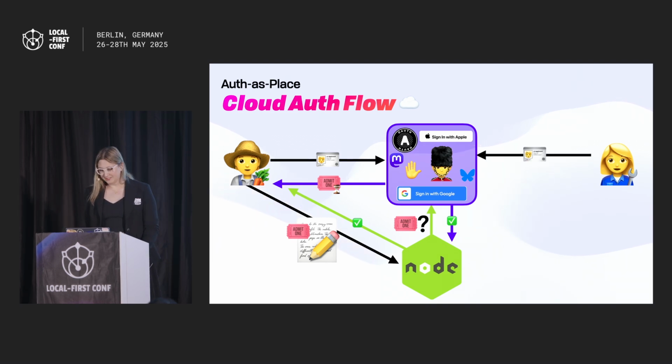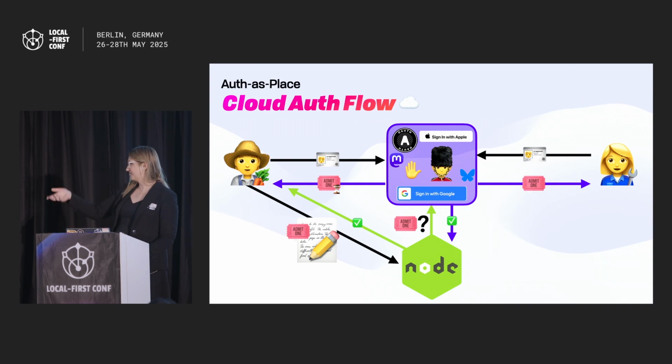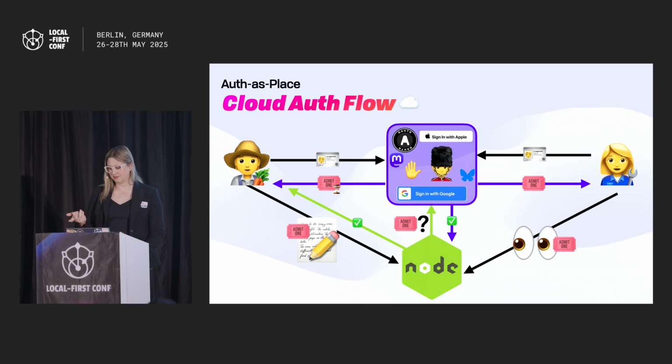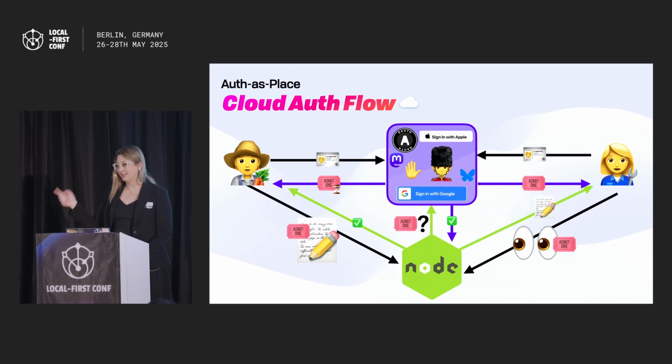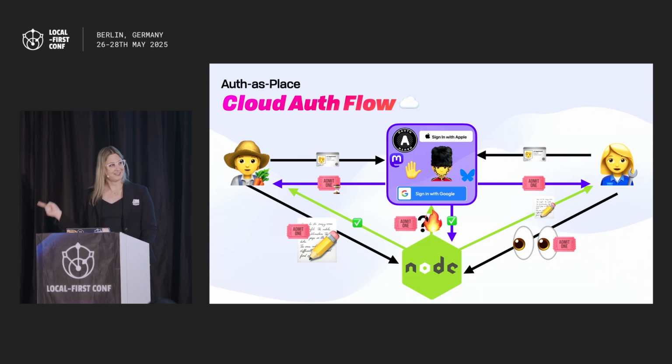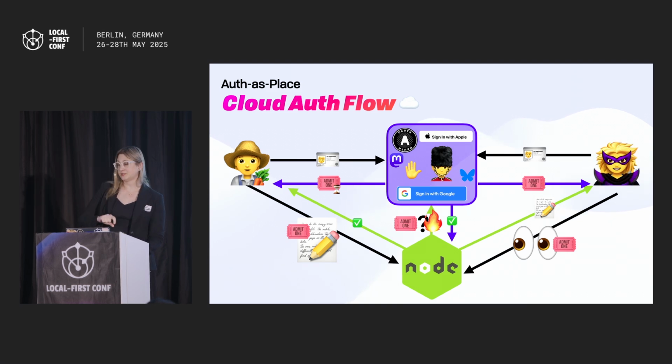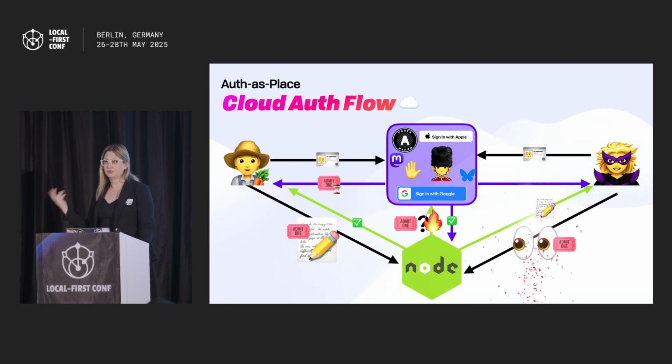Now you have a user who wants to read that. She goes through the same flow, presents her ID, gets back a token, and says, hey, I would like to read this. I'm going to do HTTP GET, and we send that. It checks back with the auth server and goes back again. So you'll notice that the auth server is in every step of this flow, right? It's on the hot path for every single request. This is really important because if one of these users turns out to be malicious, we want to be able to revoke that token so that they can't access it anymore.